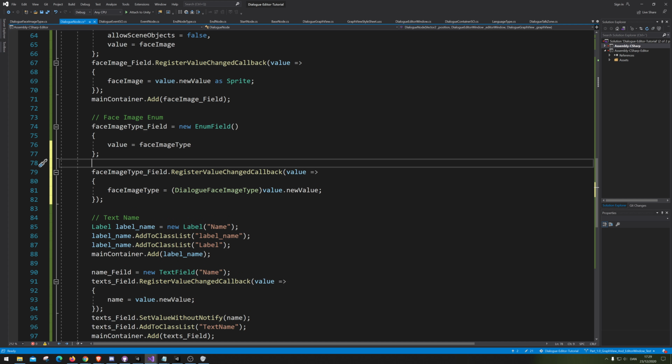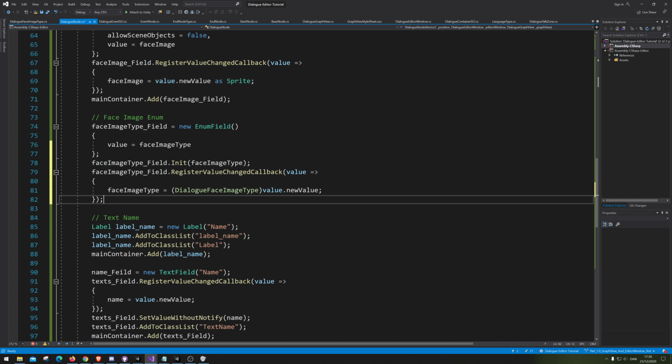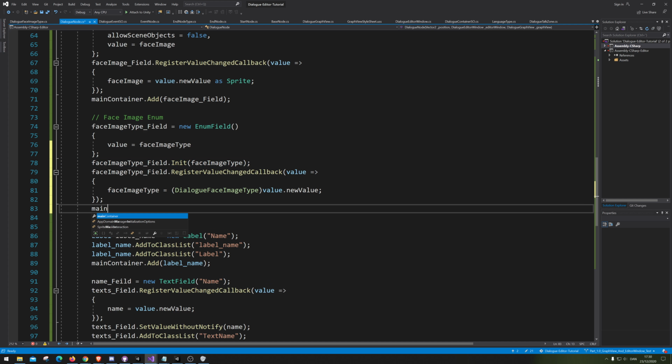Oh yeah, and we forgot that enums need to have this weird setup. If I can remember this correctly, dot enum instigate. At least I think that's what it's supposed to be named. Go face image type. There we go. Let me just quickly check my note. Yep. This has to be called correctly, or else it doesn't work. And I'm sorry, I actually don't know why we have to call it.